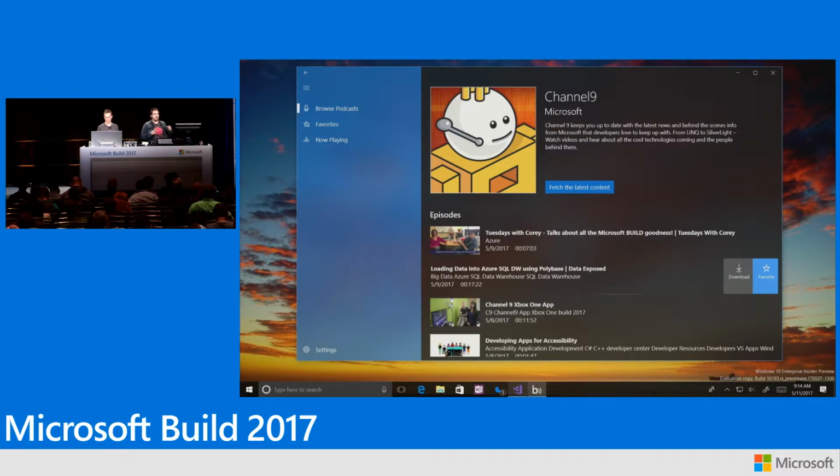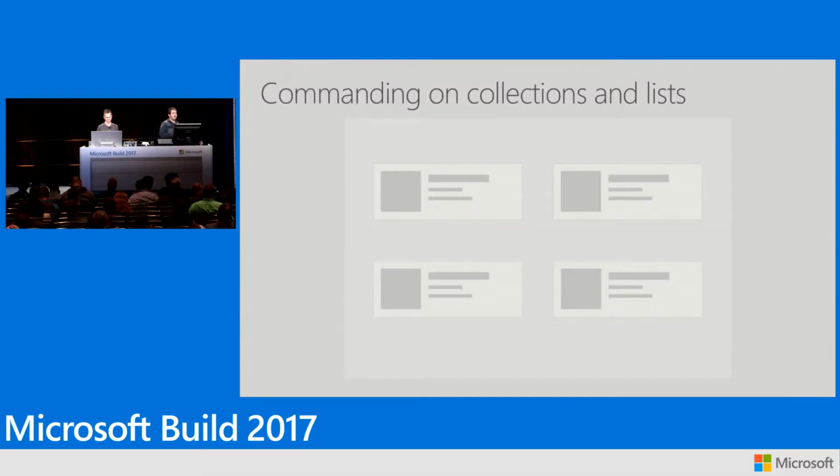You had lots of ways you can interact with that content, which brings us to this idea of commanding on collections and lists. And one of the things that we've been doing with Fluent Design is thinking about all the different inputs. How can we make sure the system feels optimized for all of them and UIs feel optimized for all of them in a great way? And one example of that is with collections. And so, of course, there's the context menu. And we all have known about context menus forever. What you may not know is that context menu actually can be invoked with every input method that we support.